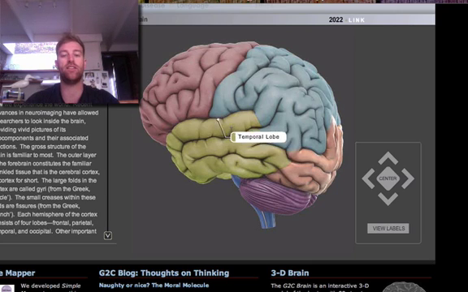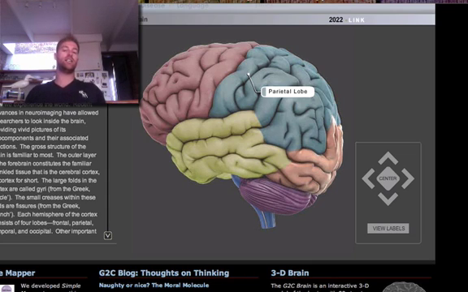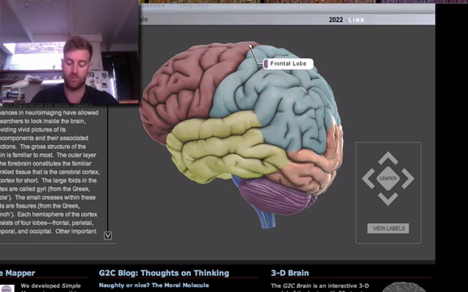If you zapped them in the somatosensory cortex, in the parietal lobe, if you zap them there, they might have a tingling sensation in their fingers. They might have a tingling sensation in their stomach or wherever it was that you were putting your little electrode zapper. If you zap them in the motor cortex, they might move their arm or wiggle their fingers. You know, they might blink their eyes, depending on which part of the motor cortex that you zapped.